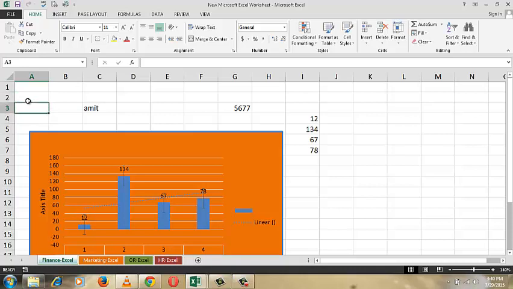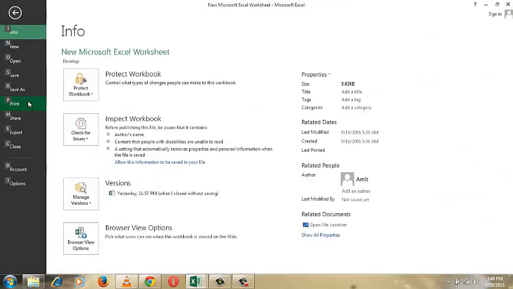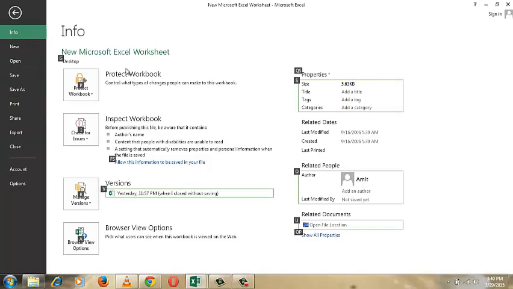Now to understand the background of the way the Excel sheet works, that is something which is important for you. You should know how this is working and the basic logic behind that. For that, go to File, under File, you can observe one by one. Go to Info. If you click on Info, you can see the basic information about the Excel, the size, the tags, category, how to inspect the workbook, what file version you are working on, and then what way it should work.